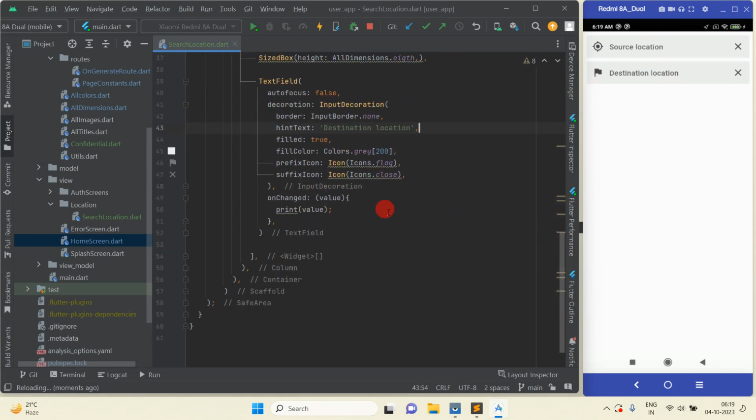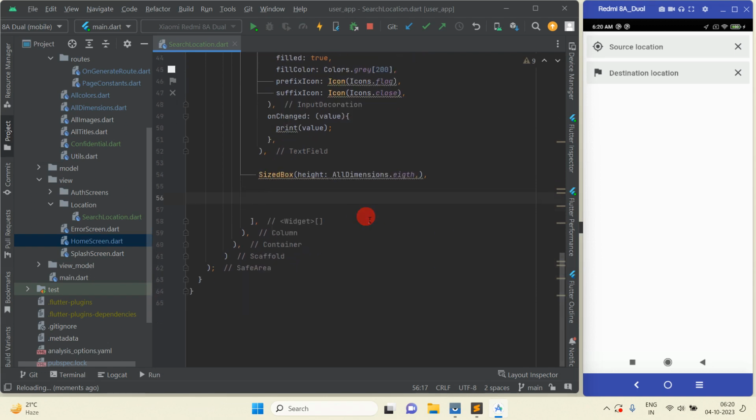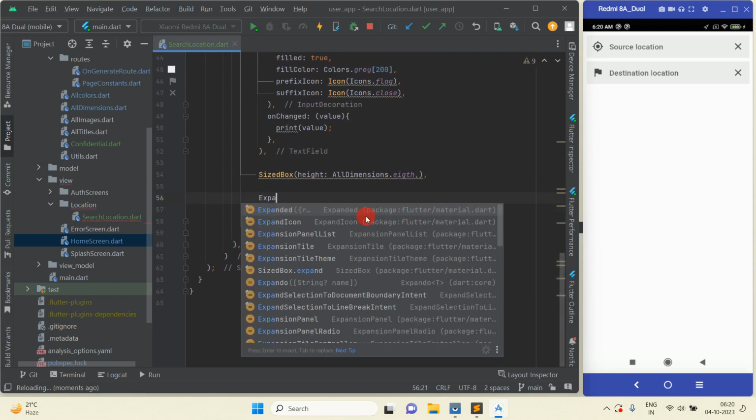Okay, and now I am going to create a list view here. So there we will display all the places. So here I'll use expanded.